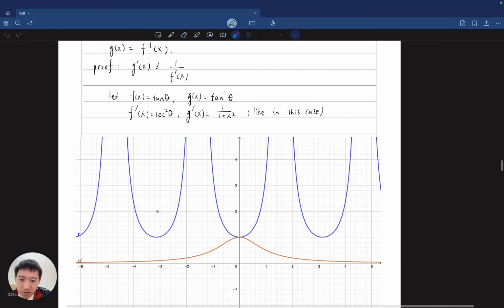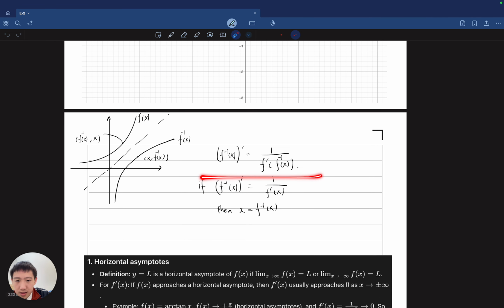Let's look at an intuitive proof of why it's wrong. Everyone should know this one, but let me teach you how I memorize it. We are supposed to find the derivative of an inverse function. I just draw two functions. This is the inverse function, ln x. This is the original function, e to the power of x. I would like to find the derivative of the inverse function. So if I have a tangent here, its gradient multiplied by the gradient here, which is the point flipped through y = x.